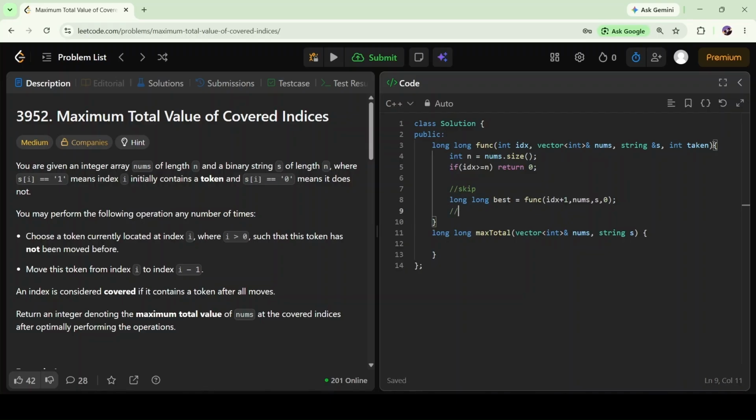Now our second option, token already there.